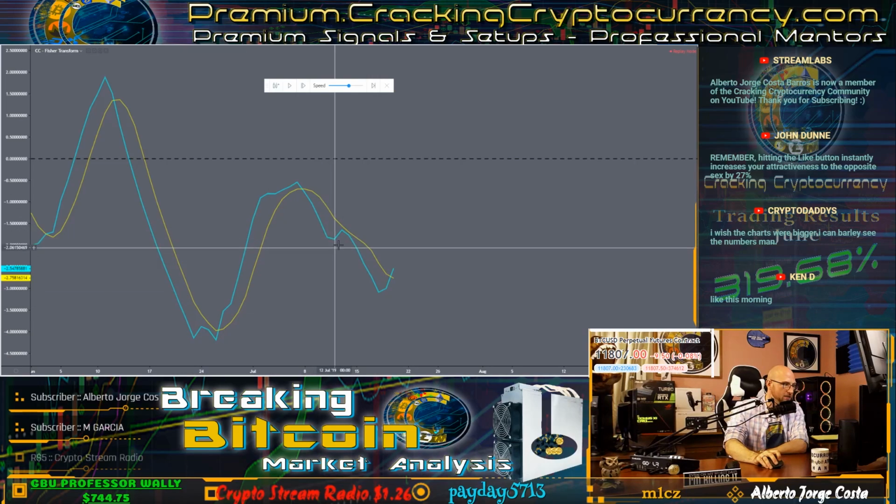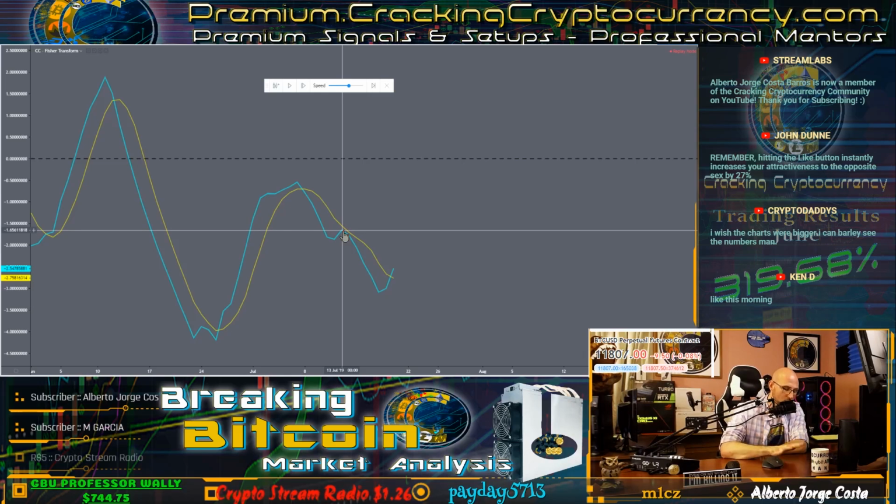But I tend to use anything that has a down and then moves up two candles as the bottom. Otherwise, you get way too subjective with your divergence. So you have to just set a rule. And the rule for divergence that I always traded with is anytime the oscillator bottoms and then moves up two candles, that is a bottom.